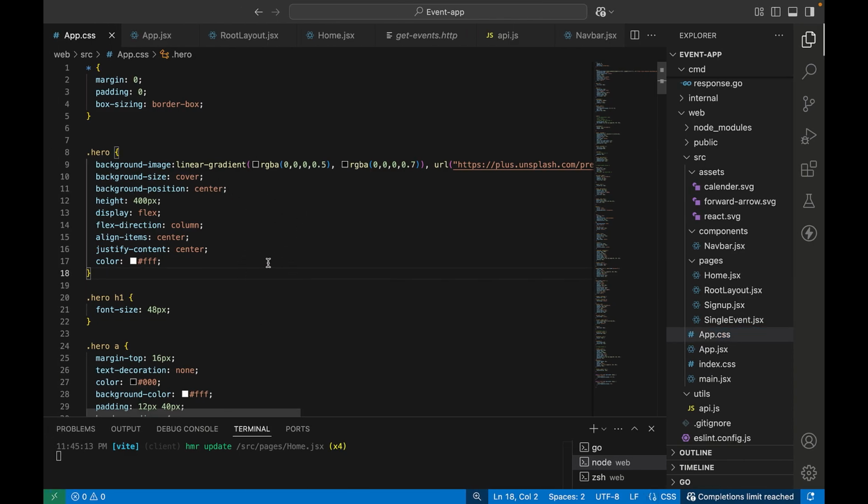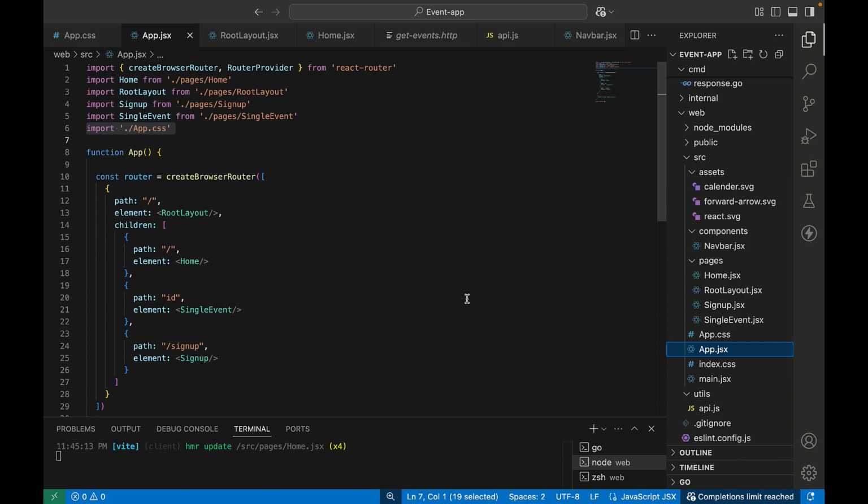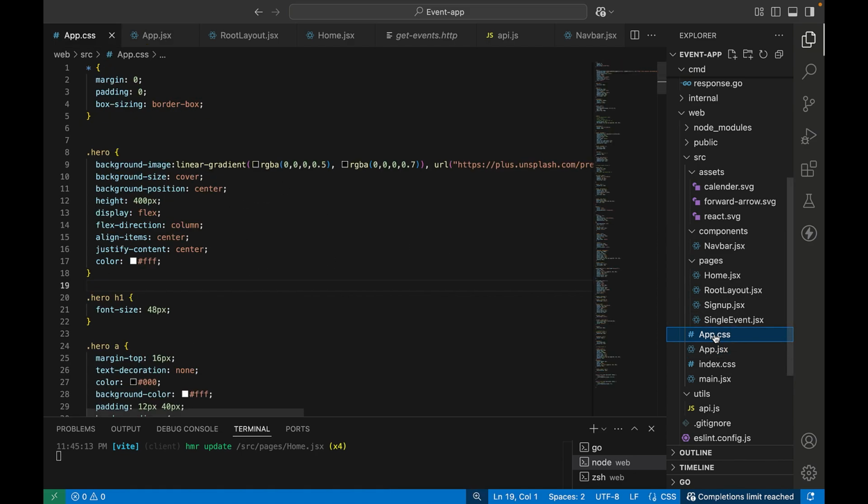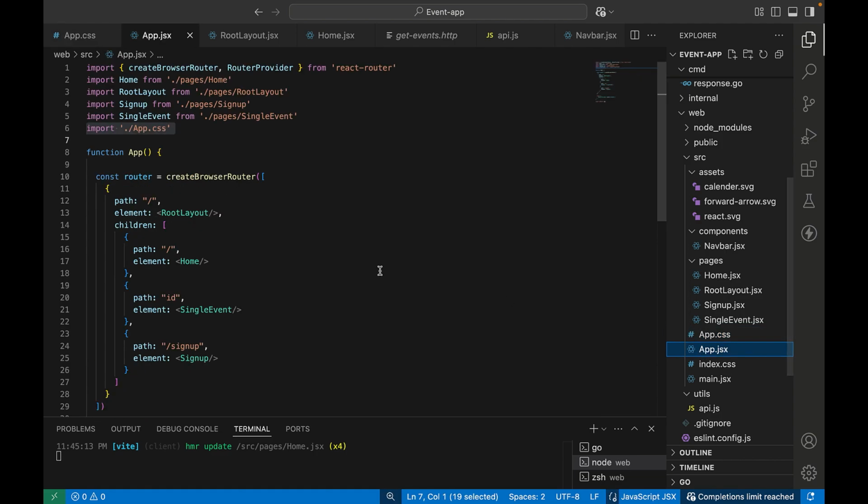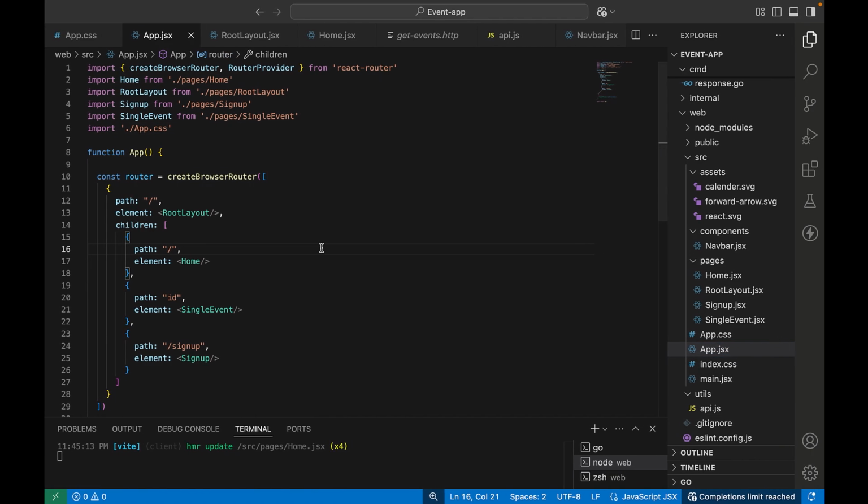So I'll be explaining some of them and how I'm using them. Alright, so that is that about styling. And the reason why I'm having it inside the app.css, I can as well put it inside my index, is because in our app.js, that is where we set up our routing. So every page that needs those styles, they are already here. So it will still affect every page, and that is why we have it there.